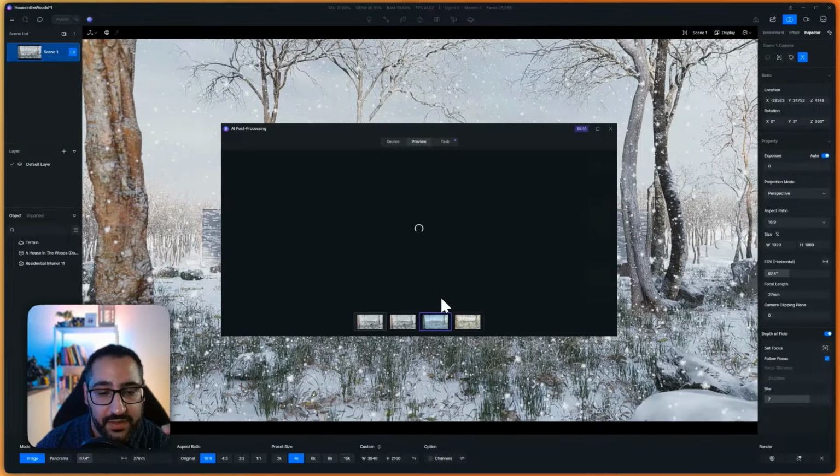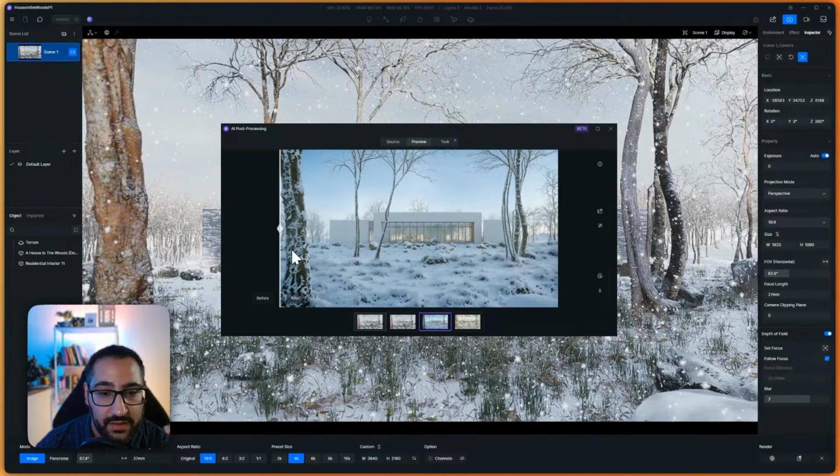This is the winter one. Oh, wow. That's kind of crazy. So I'm kind of blown away. I mean, it definitely looks a lot more realistic. That's crazy. And it did add a lot of mood, but it did add a lot of snow. But again, I didn't tune anything when it came to the setting, but the lighting looks really cool. That's crazy. It did a lot to this image.